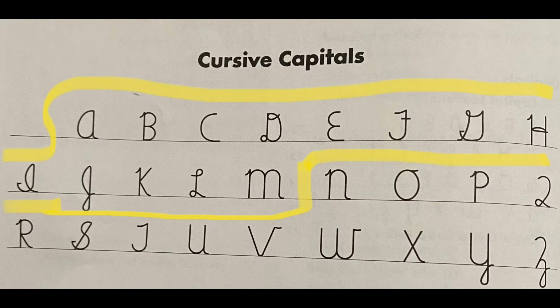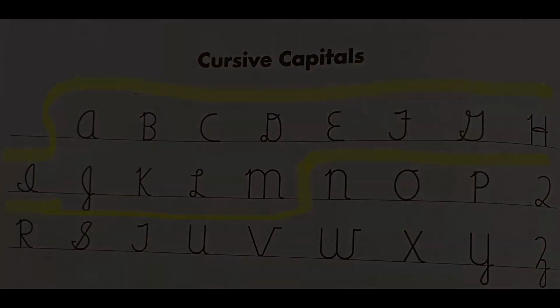If it's easy, meaning the capital ends on the baseline and on the right side, then make that connection. But if it's too tricky because it's a high ending letter or it ends on the wrong side, then don't connect. For today's lesson, you're going to be working on the final capital letters, N through Z. This is on page 74 and 75.